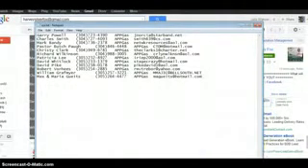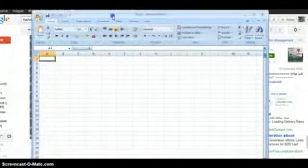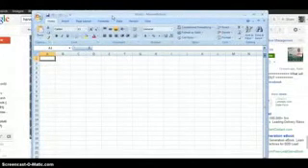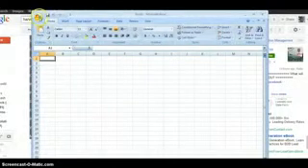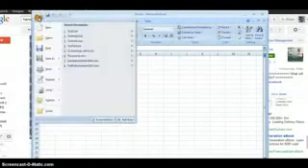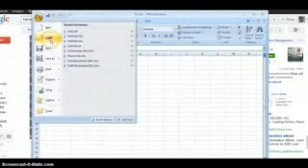Wonderful. The next thing I'm going to do is open up a spreadsheet. I just so happen to have Excel. Okay. Now, I'm going to import that text document into Excel. And the way to do that is to click on this button here, the Office button, and you're going to click Open.